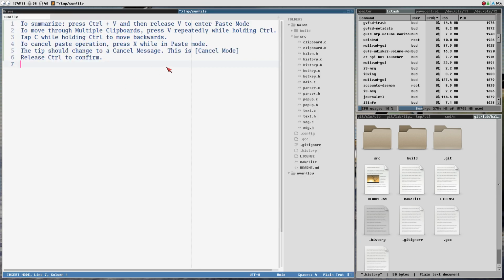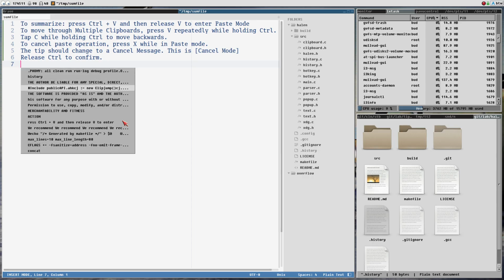So to start here, what is a clipboard manager? I can show you the built-in clipboard manager in Sublime. If I press Ctrl K and V, it will show me the built-in clipboard manager for Sublime. And it's a simple little menu where each of the entries in this menu is a different clipboard. So something I have copied.